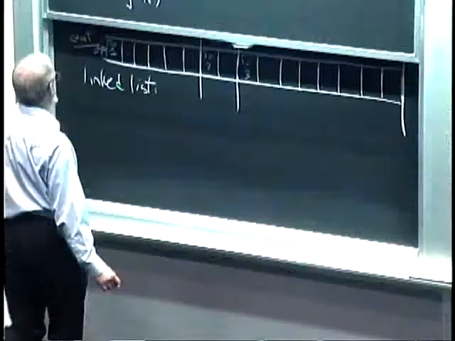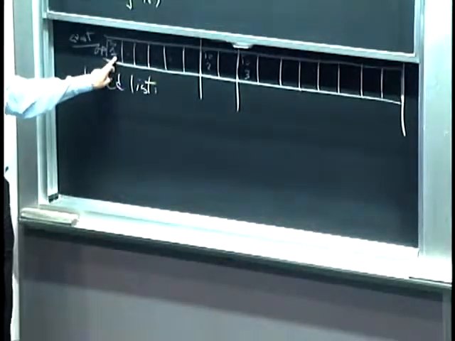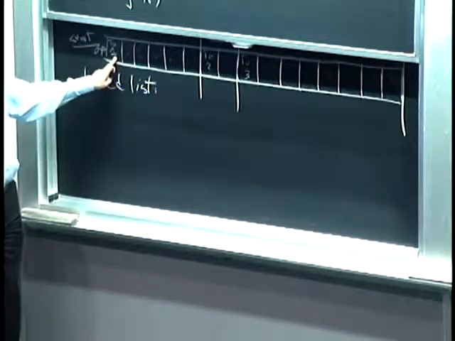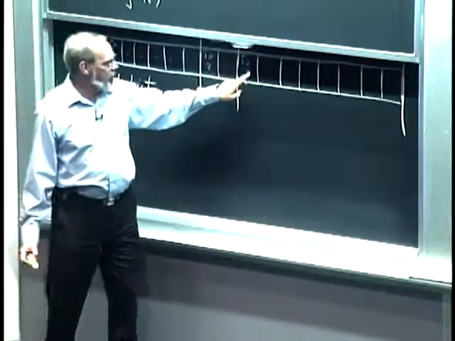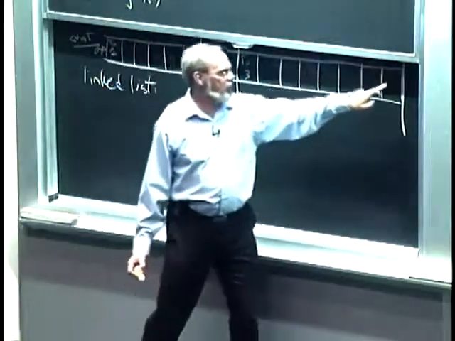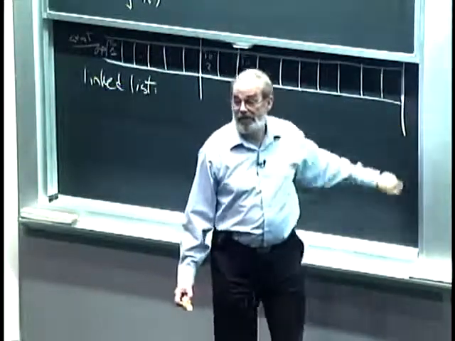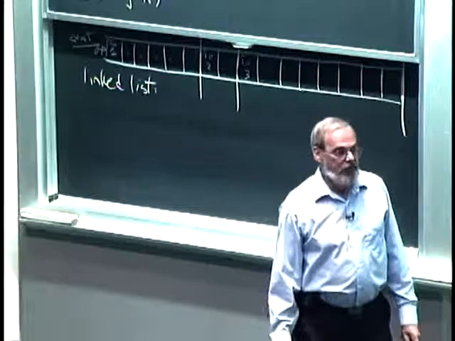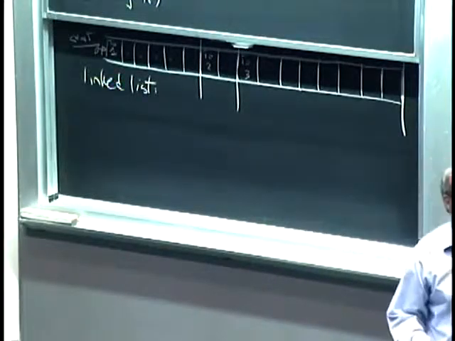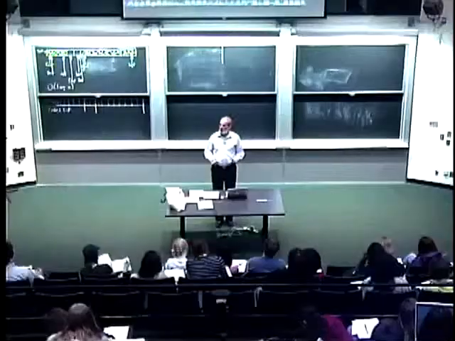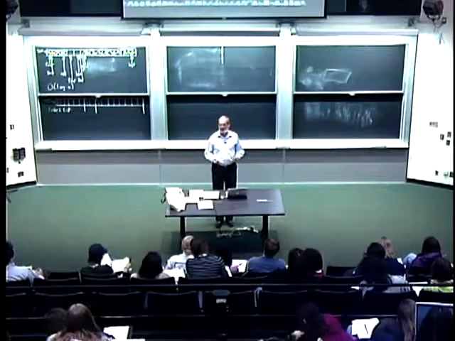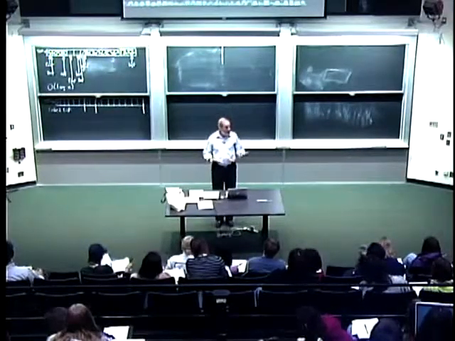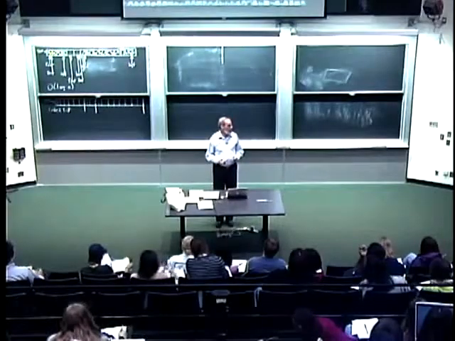Well, I have to go to the 0th element and say, okay, to get to the next element, I've got to jump to here. And to get to the next element, I've got to jump to here. And to get to the next element, I've got to jump to here until I get there. Okay, so I get some power. I get the ability to store arbitrary things. But what just happened to my complexity? How long does it take me to find the kth element? Linear, because I've got to walk my way down it.